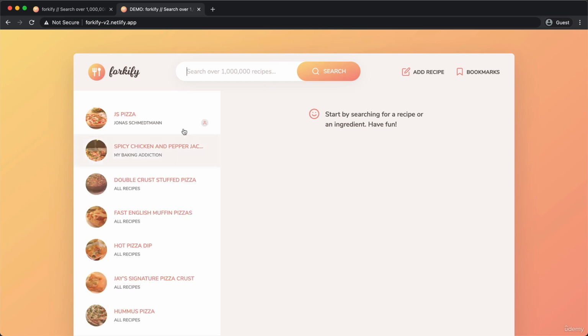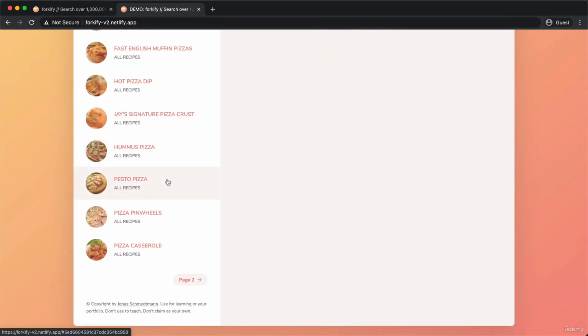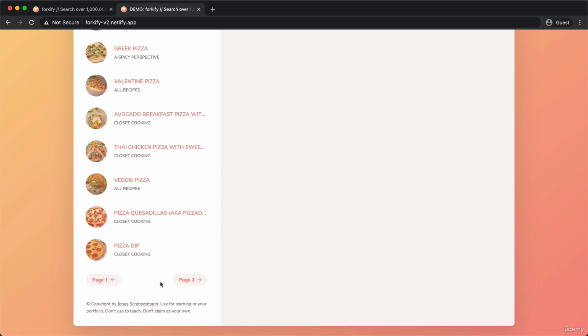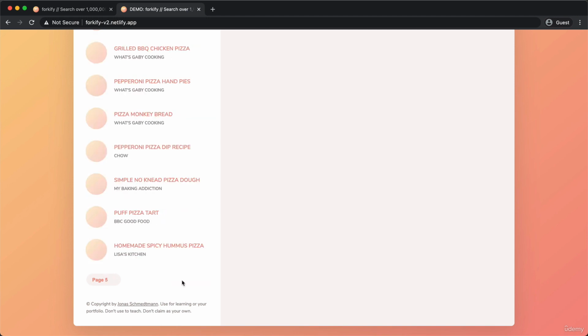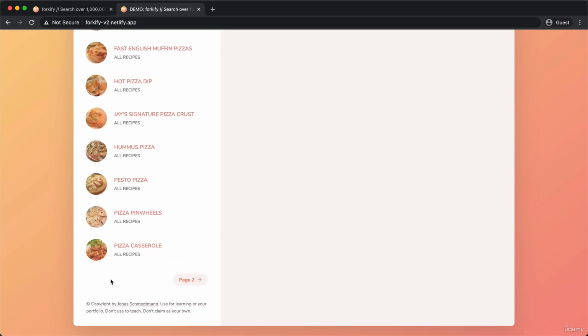And so you see that right away here on this left sidebar, we get all of these results. And when we have more than 10 results, they actually get divided up on multiple pages. So we have this nice pagination here, which is a very common feature of web applications, right? So you've seen this all the time probably. And so now in this project, you will learn how to implement this yourself.